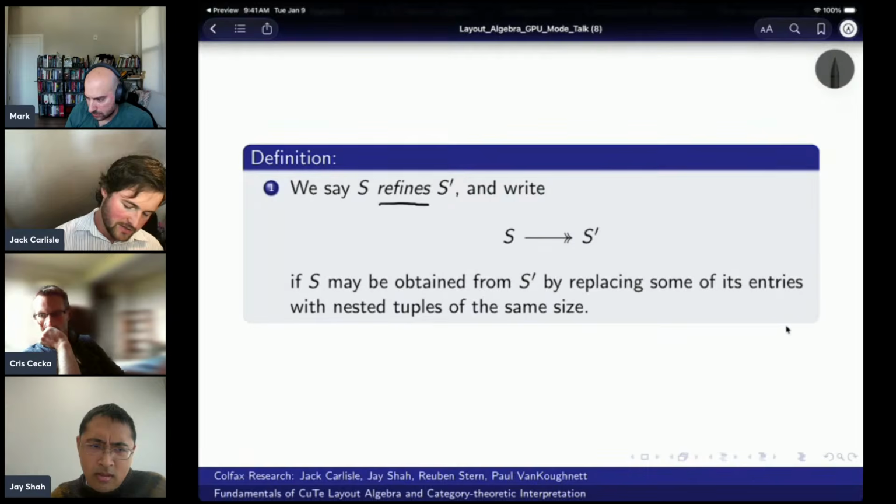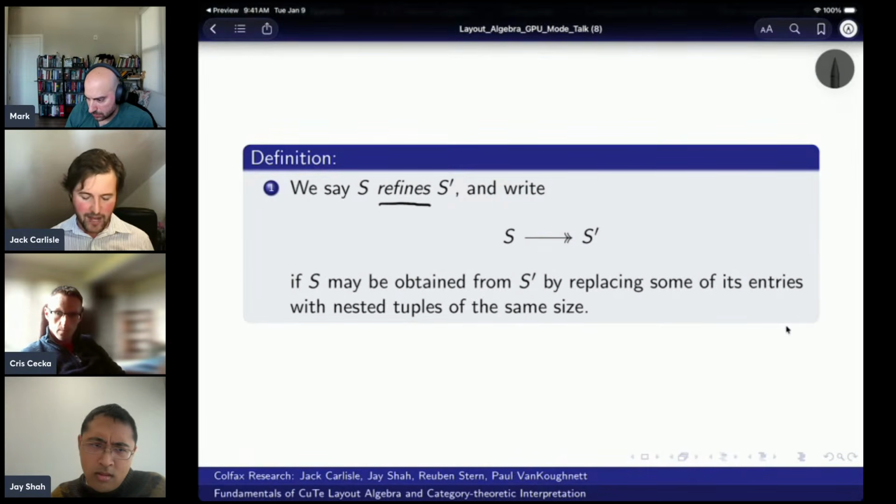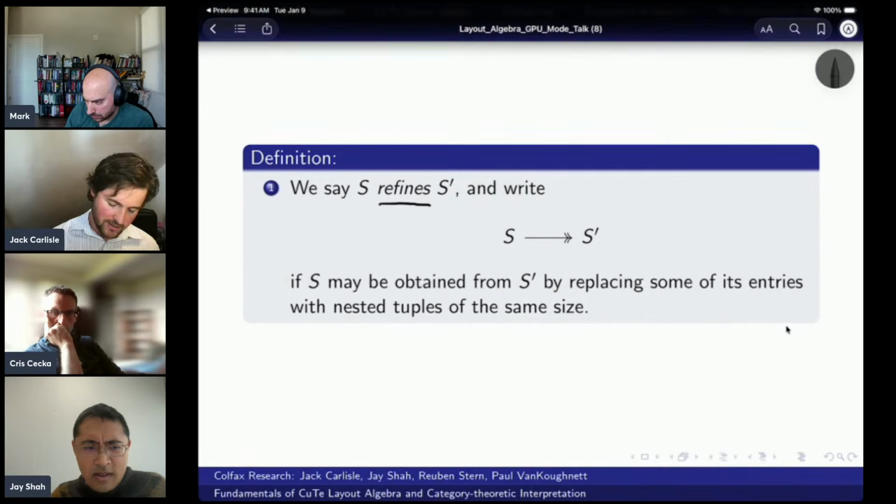Here we'll say that a nested tuple S refines some other nested tuple S prime, and we'll denote it by drawing a double-headed arrow from S to S prime, if S may be obtained from S prime by replacing some of its entries with some other nested tuples of the same size. A very generic example of this, and we'll see some more examples on the next slide, would be something like this.